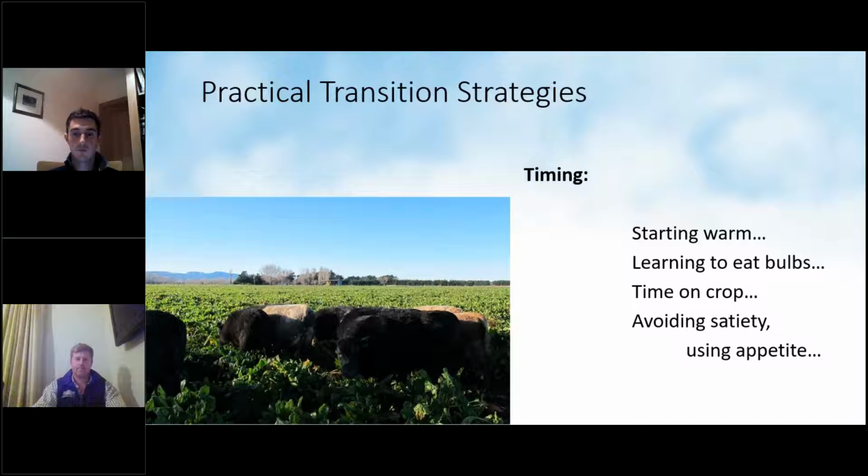So to make that easier, what we would normally do is use the daily rhythm of their feeding to your advantage, not putting them on when they're full, but allocating carefully on dry matter and putting them on when they're hungry. Now that encourages a greater proportion of the mob to quickly move on to eating beet. It can be very difficult in some circumstances if you're putting them on full and you end up with a 30% odd population who aren't going to eat at all.